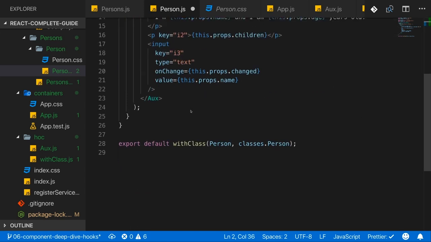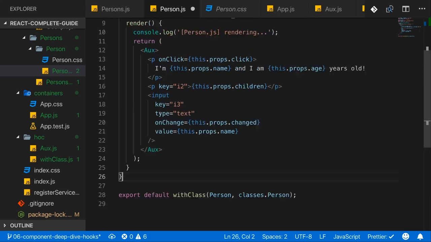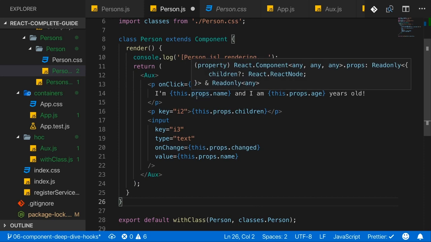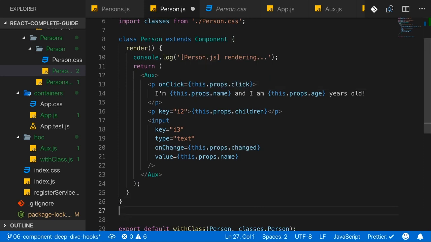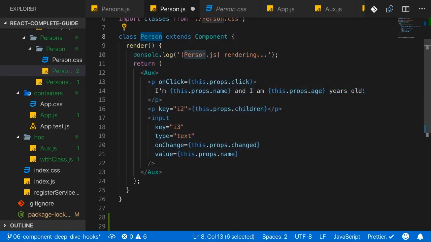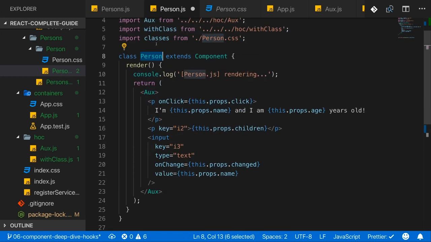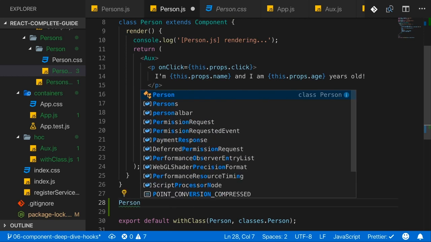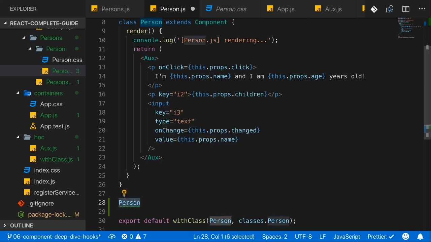With that added, on your component, you can add an extra property, and now this works on both functional and class-based components. After your component definition, so either here after your class definition or on a functional component after setting up the function and storing it in a constant, you access your component, so here Person, or if that were a functional component, we would probably have written it with a lowercase p.